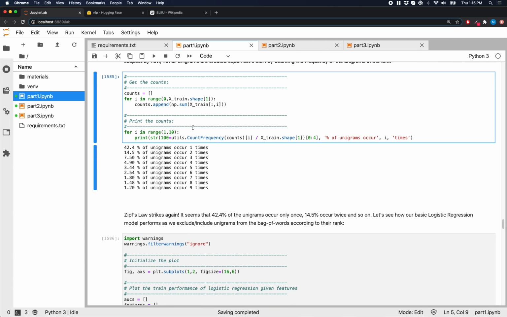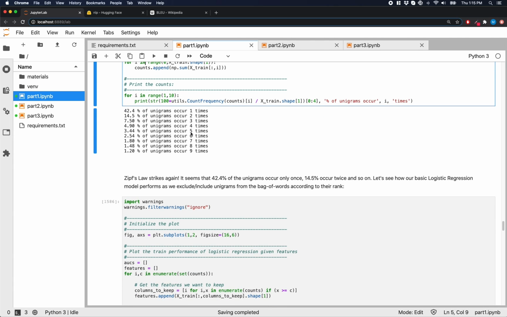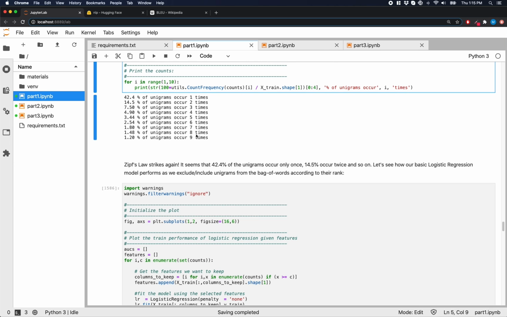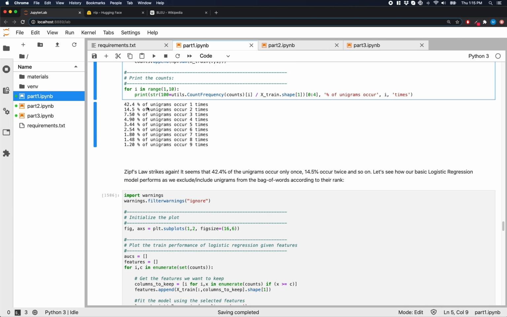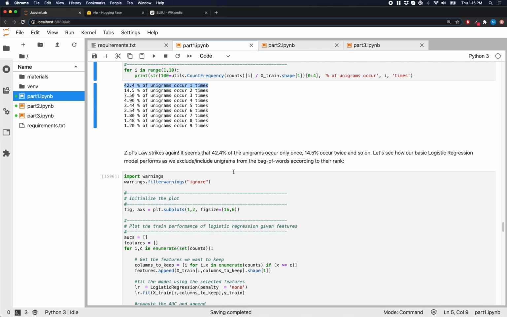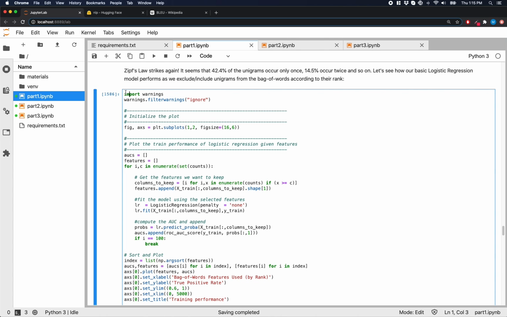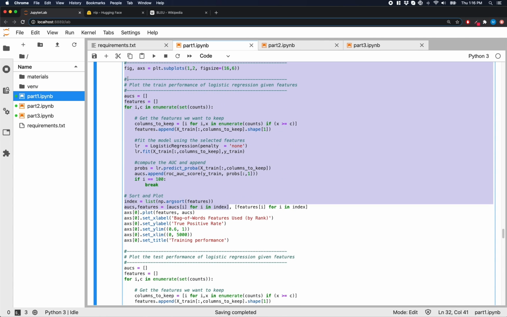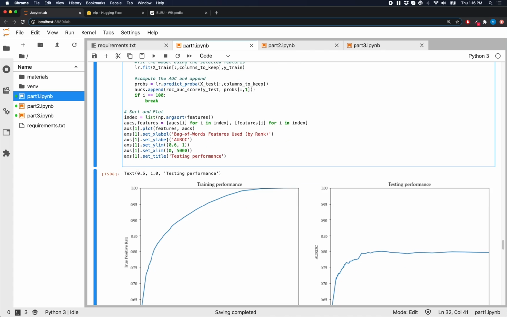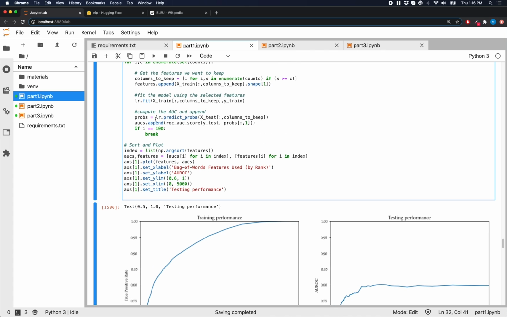Okay, so a simple thing that we might want to do is see how well the logistic regression performs if we just throw out these unigrams that are only occurring one time, because if they're only occurring one time, they're taking up a ton of space. They're probably not providing a huge amount of information for classification purposes because they literally only ever show up once. So let's just toss them out and see how well our logistic regression model does. That's what this is doing. We're just chucking out the things and we're going to replot the performance as a function of the amount that we toss out.